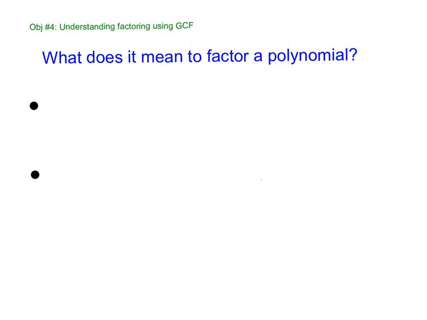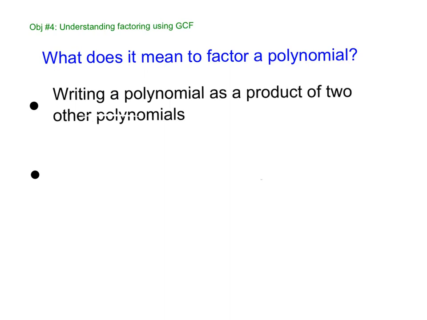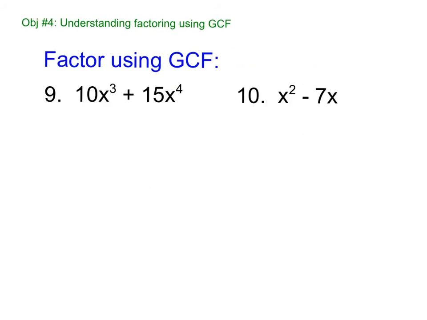Okay, so now we're going to get into the actual do now. That was all just prep for what we're about to do. What does it mean to factor a polynomial? Factoring a polynomial is writing a polynomial as a product of two other polynomials. It can be more than two, but for our purposes right now, it's just two. So it's writing something as a product or multiplication. It's the reverse of the distributive property, which I said when we started the day, the lesson and the do now. All right. So factor using GCF. So we went through GCF because that's what I call this type of factoring. We are factoring using GCF today.